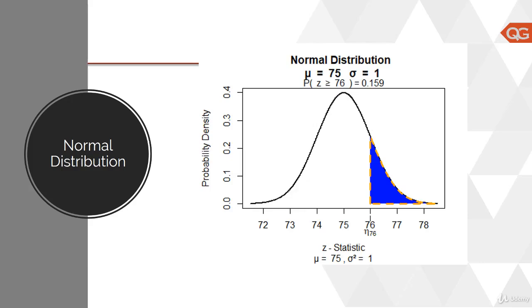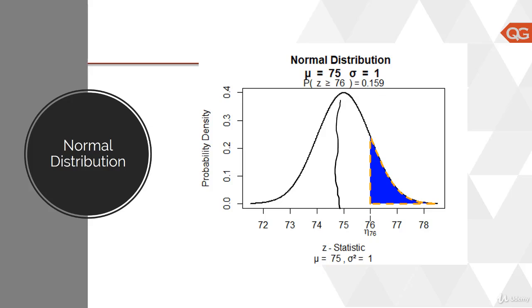And how does this help you? This helps you in finding out the probability of a range. Let's take an example where we have a process which has the mean as 75. So this is the mean, which is 75. There is the bell shaped curve which tells how much spread this process has. And now once I have drawn this normal distribution, you can ask a number of questions, like, what is the chance of getting more than 76 value?